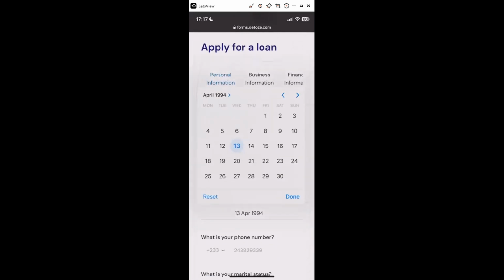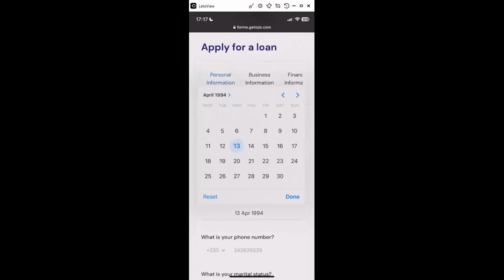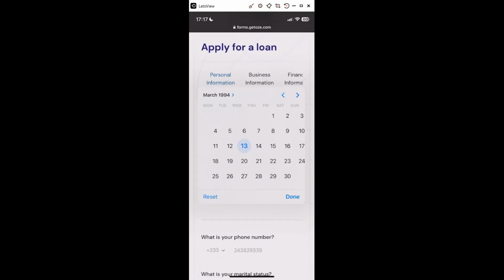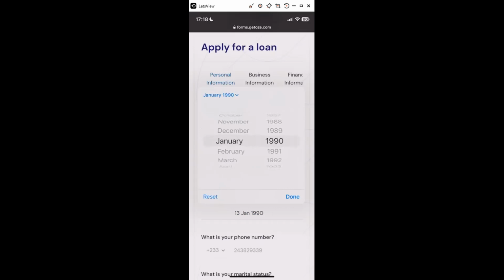So next step on the form is date of birth. Straightforward. I'll just choose a completely random date of birth for us to fill in.